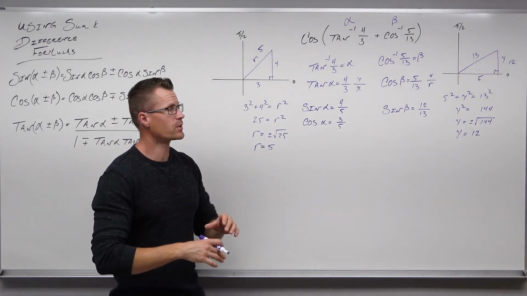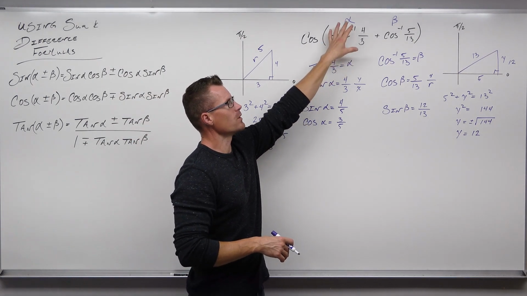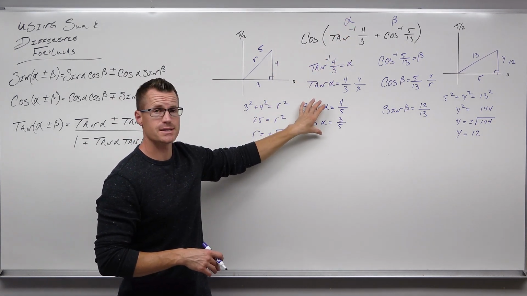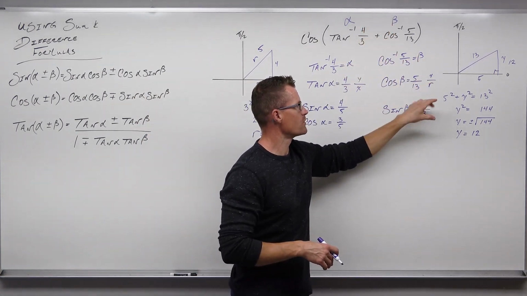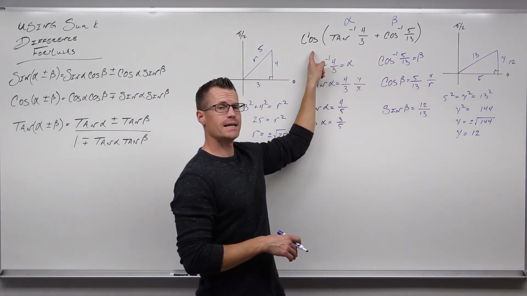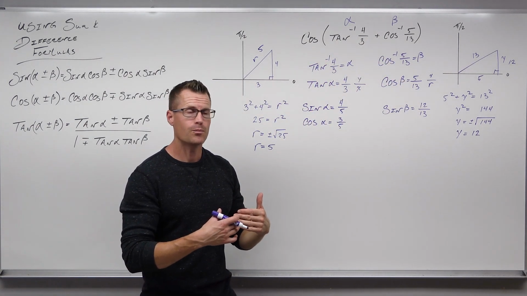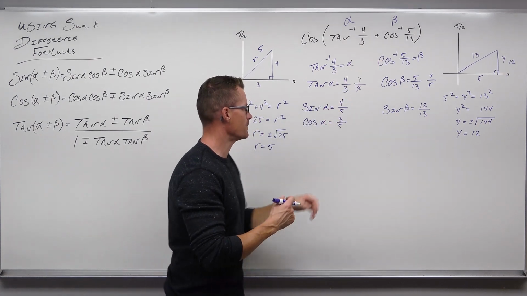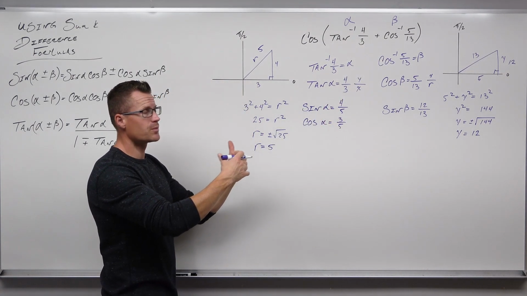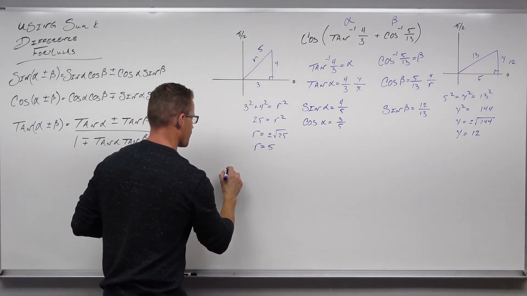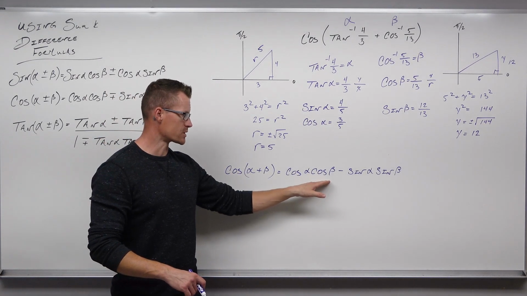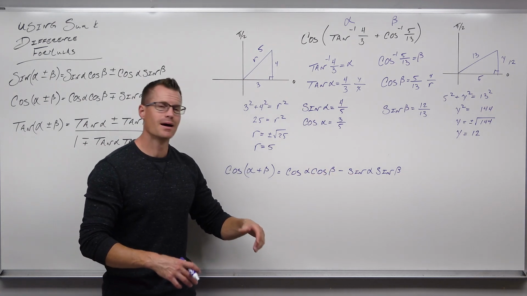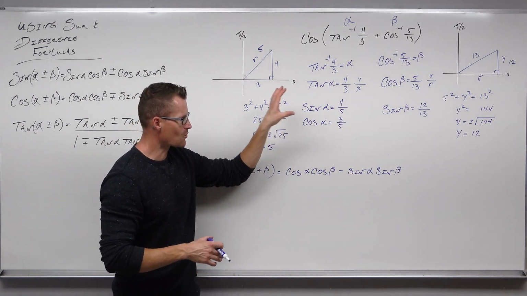So all we've done, really just a little recap, is: take an angle, let's call it alpha, draw a picture, and find sine and cosine, because you're going to need it later. Call that an angle, draw a picture of it, find sine and cosine, because you're going to need it later for that formula. Now, because this is alpha and that's beta, let's use cosine of alpha plus beta to write our formula out. So I have cosine alpha plus beta equals cosine alpha, cosine beta, minus sine alpha, sine beta, and we have all of this stuff right here.